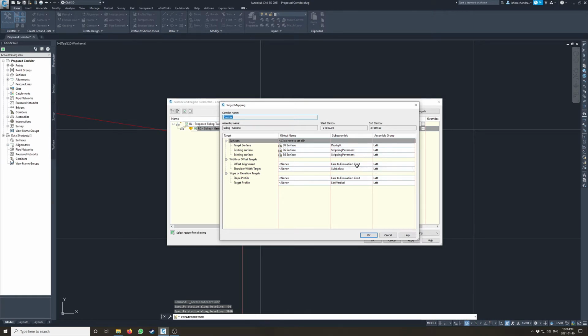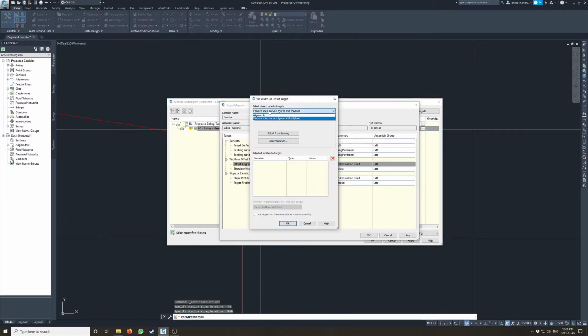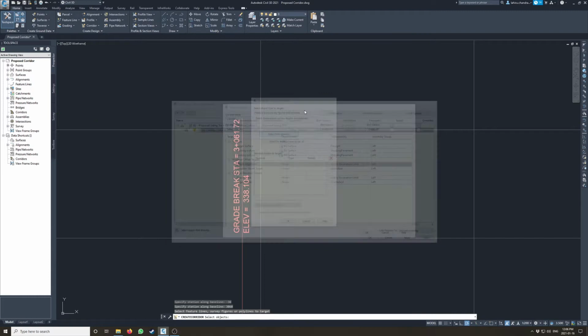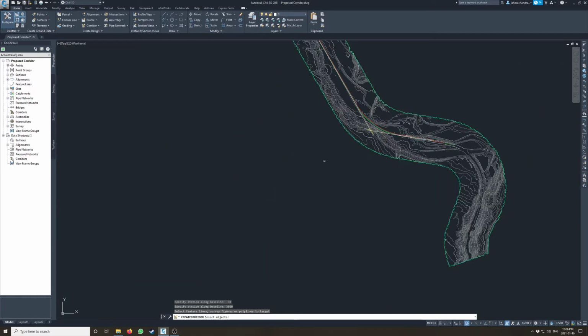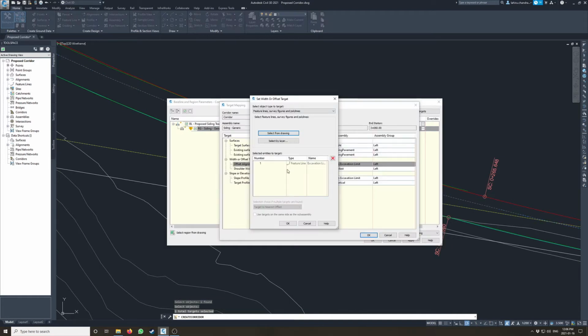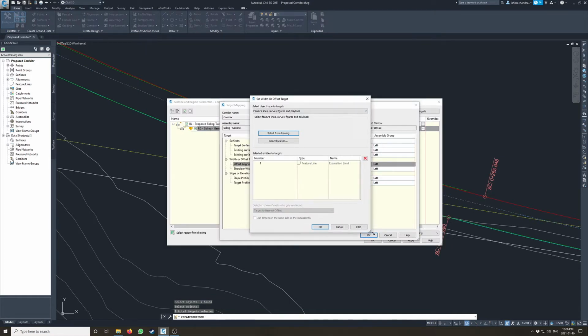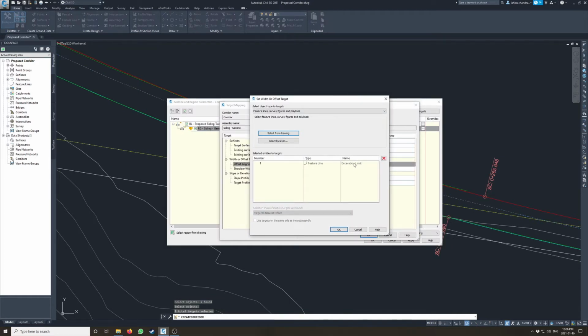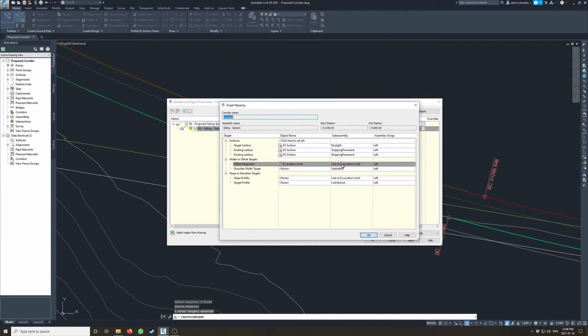So our link to excavation limit, and this is a horizontal link. So here we can select feature lines and we'll select this from our drawing. We'll zoom back in here and select our feature line. And you'll notice that it actually has the name feature line excavation limit. If we were to select a polyline, it'll just say polyline 1 and you would have no idea which one that is referring to. So we'll do that.